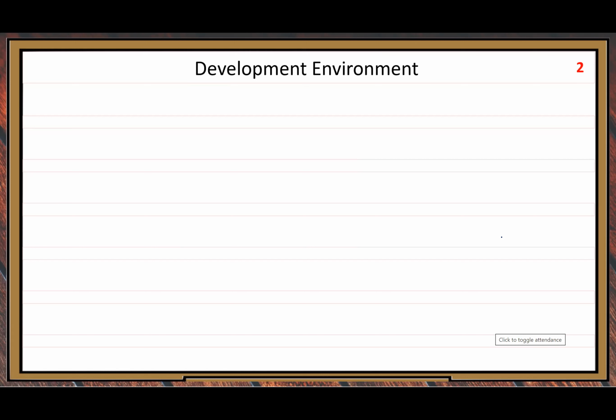Then the development environment, you need to install software. For this class, we install XAMPP, that big package, the most popular web development software bundle. After you install it, most of the software packages we need are all included in this bundle.